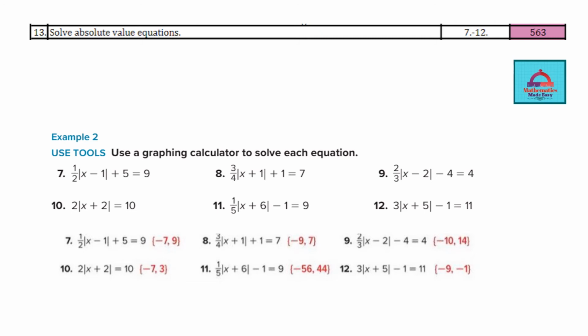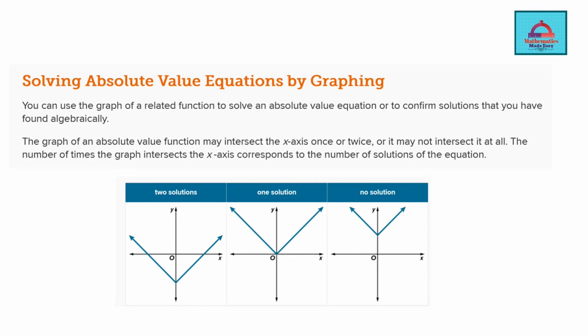So let's revise. This is the key concept that I'm now going to be revising for you, which talks about solving an absolute value equation by the method of graphing. Now in this, we are going to graph the related function. Okay, so what is that and how do we find it? Let's revise and recall. I'm going to write here and highlight a few important things. This is an alternative method and you don't require a calculator.